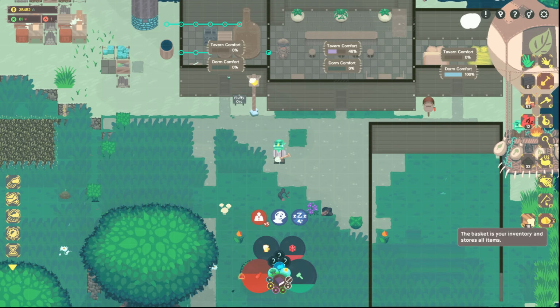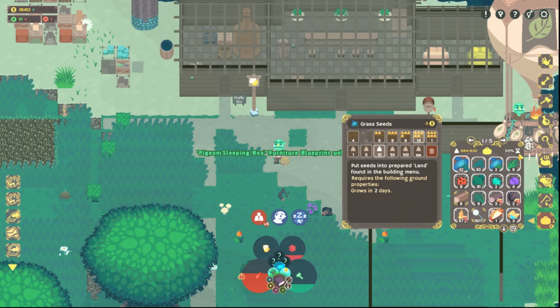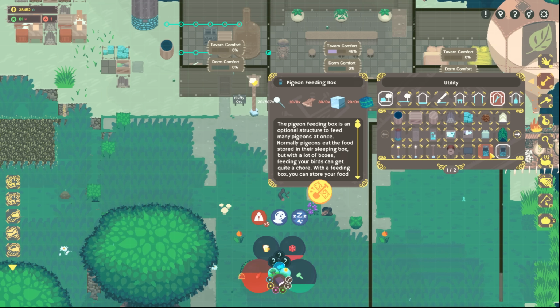Oh, hold on. I haven't actually used the blueprints. No, I have to actually use the blueprints. There we go. Ha ha. Silly, going out of order here. All right, so now they should... Ah, there they are. The pigeon feeding box. Hold on, let's read this.